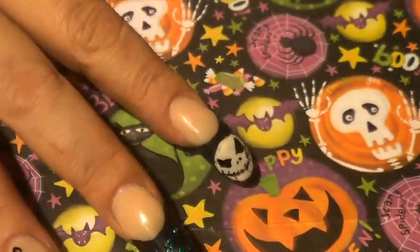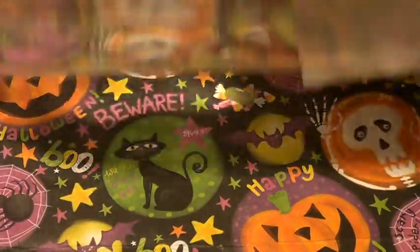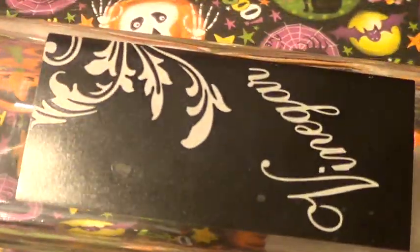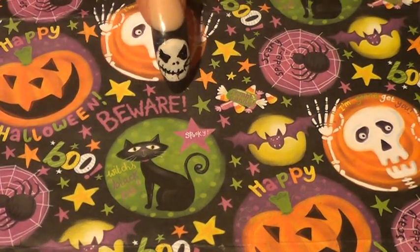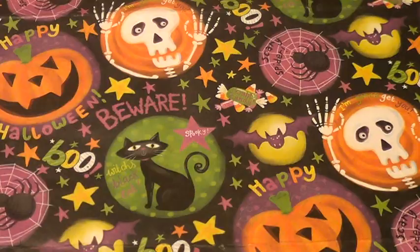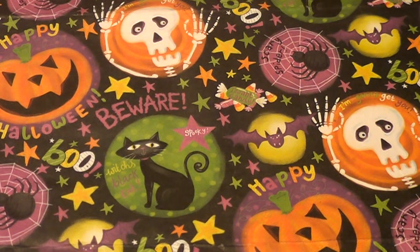because I like them and I think I could put my vinegar in it. Look at this bottle. I bought two of them in the dollar store, and these are super cool. Oh my god, look. I had that glitter swap, and I fell in love with the paper, so I'm using it as a background because I didn't have a Halloween background. So look at that. Isn't that amazing? It says, beware, people, happy, boo. Anyway, so I got me two of these. These are nice, simple bottles. You could put oil.